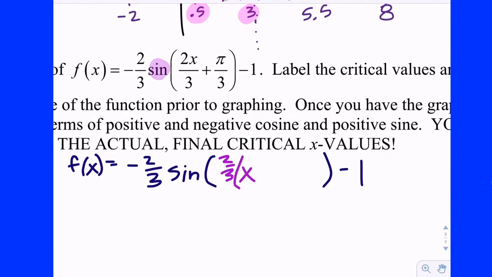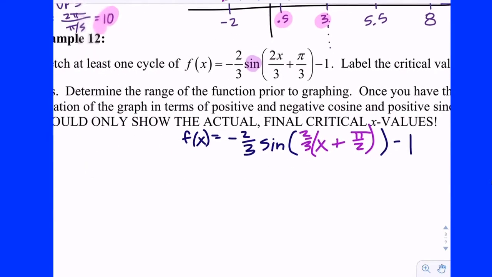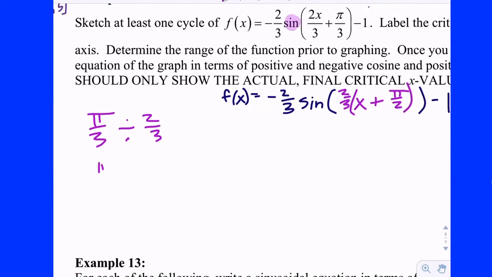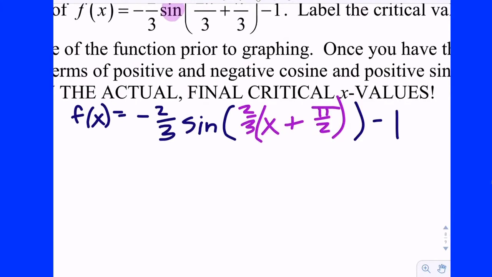And I am left with x plus, now what do you get when you factor a 2/3 out of a pi thirds? Pi halves. Good. And for those of you who don't know how that just happened, here it is. We're starting with the pi thirds, and we are dividing out, that means factoring out, a 2/3. What you're starting with divided by what you're factoring out. And then you could stay, change, flip, right? Pi thirds times 3 halves. Your 3's divide out, and you're left with pi halves. When you factor out, you're dividing out. And of course, once you do that and you put your pi halves there, you can mentally redistribute and see if you get the right answer.